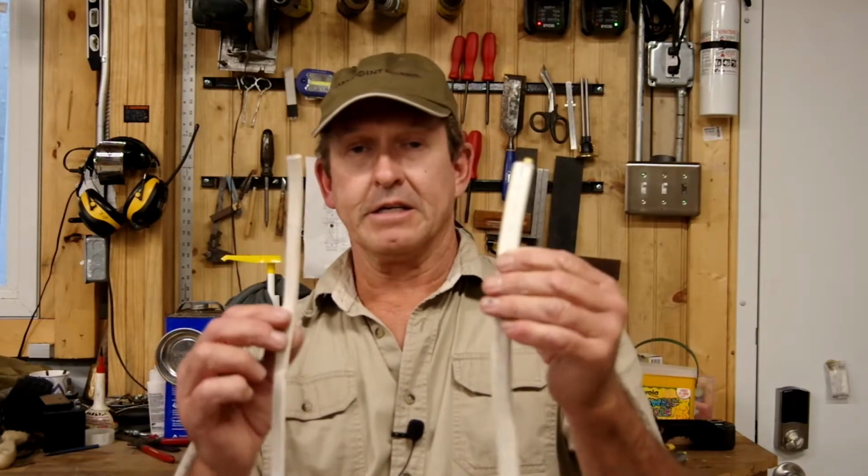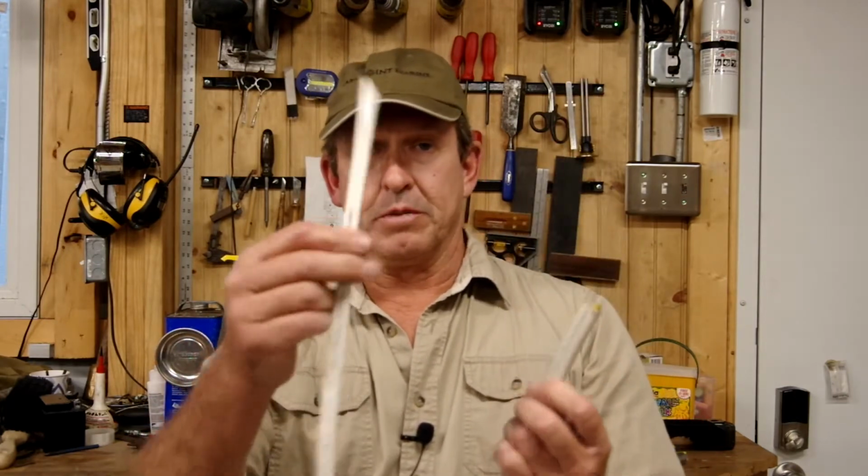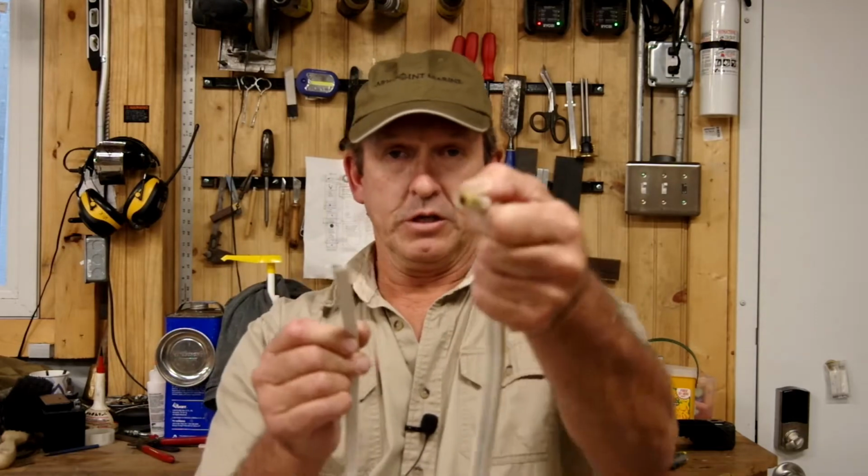Okay, hey, welcome to the shop. We're working on a boat. Today I thought I'd share a quick tip of how to work with this stuff. This is flat duplex and triplex boat cable, 2 conductors and 3 conductors in there.